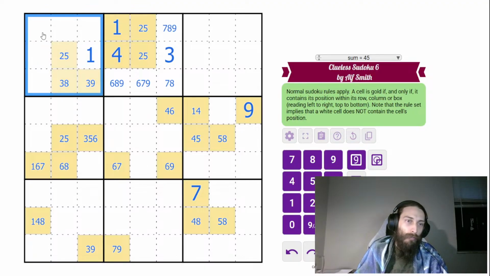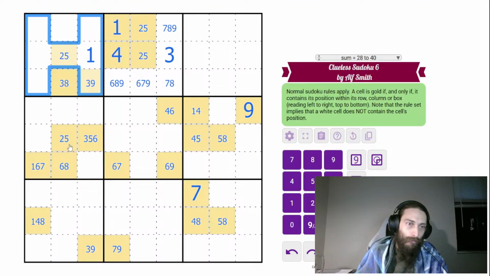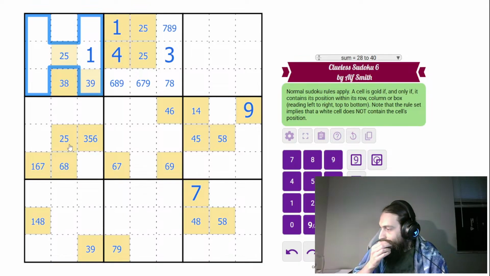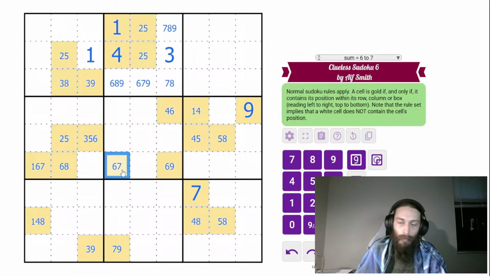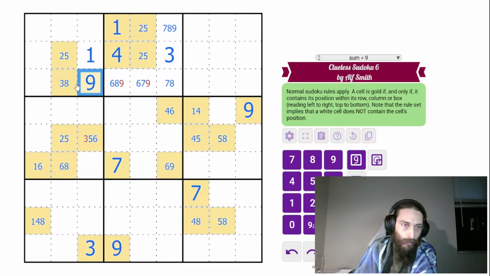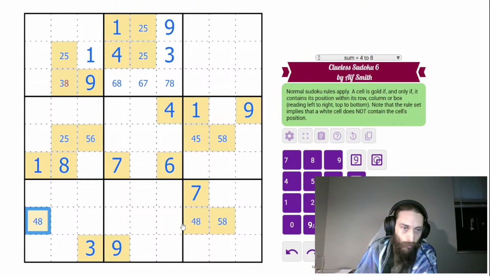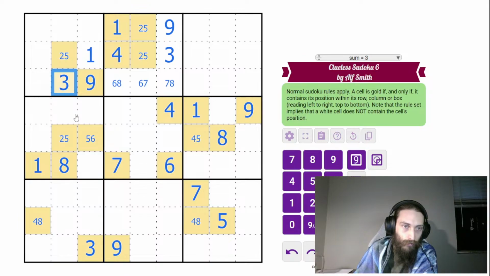What about 2s in box 1? It can't go here or here because of the 2-5 pair. Think about column 6 and how 6 would affect the 5th box. Well, 6s have to go in one of those two. So this has to be a 7. That's a 9 and a 3, a 9. Place our 9 here. 6 and 4, 1, 1, 8, not a 1, 4, 8 pair places a 5 and an 8. That's a 3 apparently.